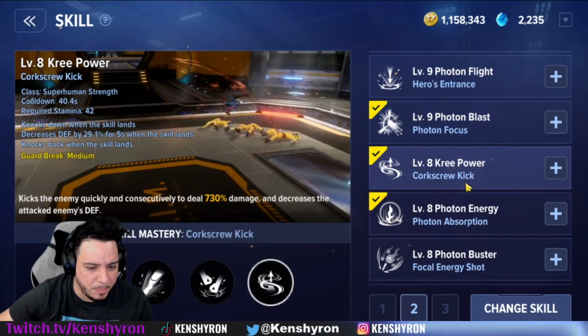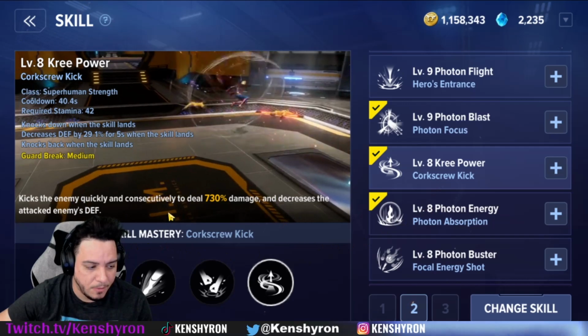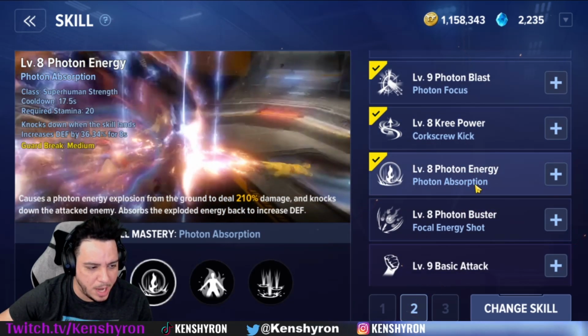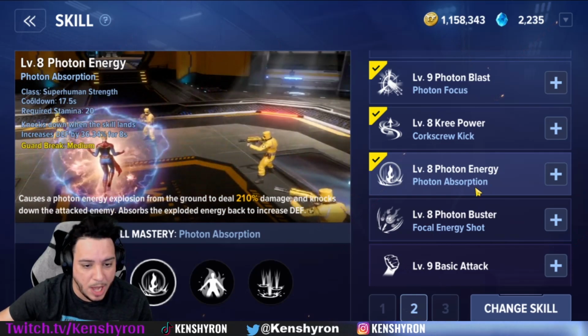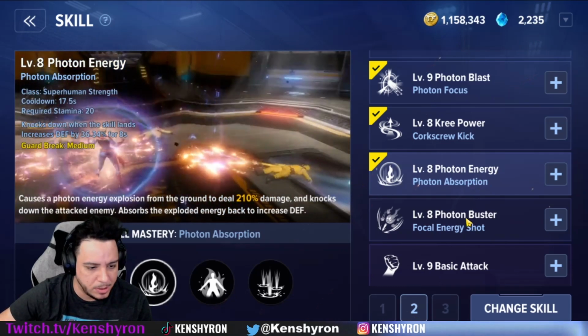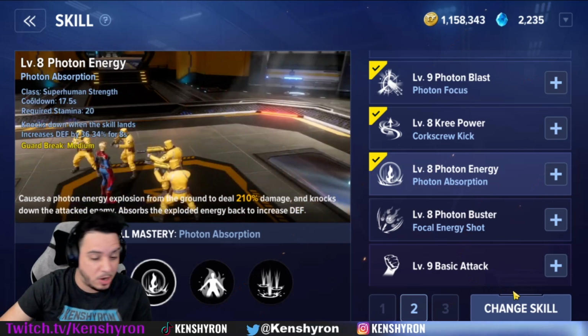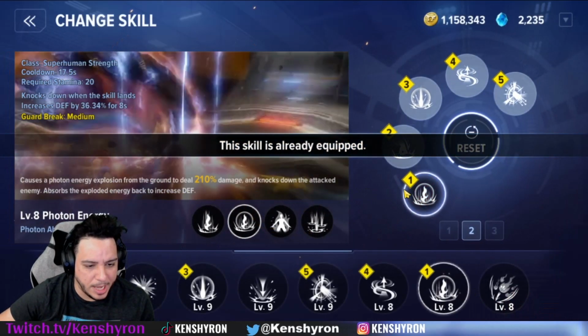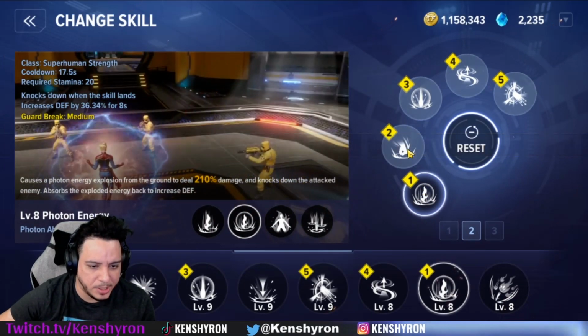Then I have the pre-powered Corkscrew Kick for the enemy defense down as well. And then for this one, once again, it's an essential. I pretty much have this in every one of my builds. It's a must, and that's the one that I start off with. So I'll show you guys the order real quick. So as I mentioned, it's number 1. It's the first one that I like to use.